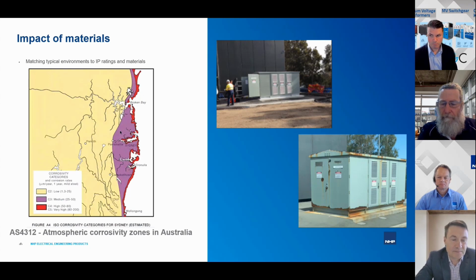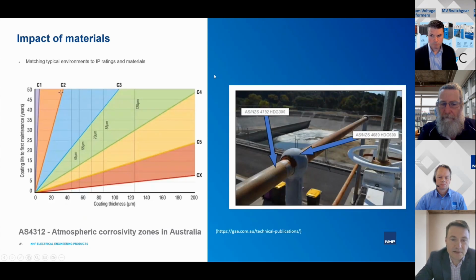Okay, based on this environment, what sort of protection do we need to provide for the mild steel, apart from the external powder coat? So maybe if you go to next slide, Nick. I borrowed these graphs from a very educational report from Galvanizers Association of Australia, which we have the link to at the bottom of the right-hand slide.